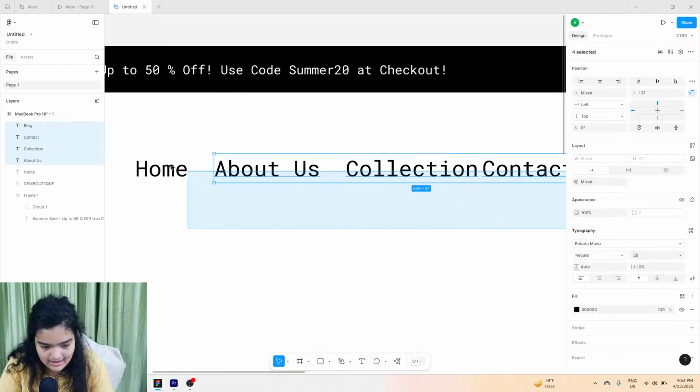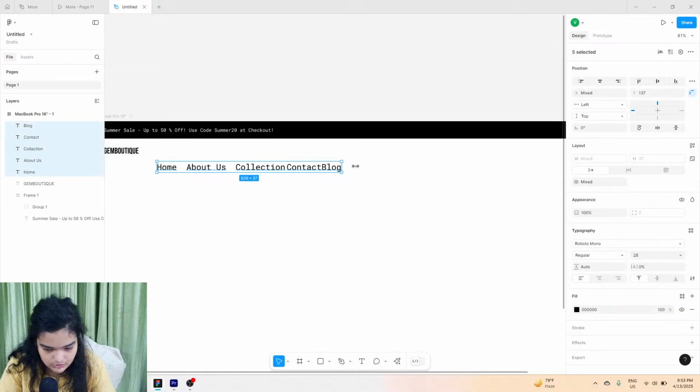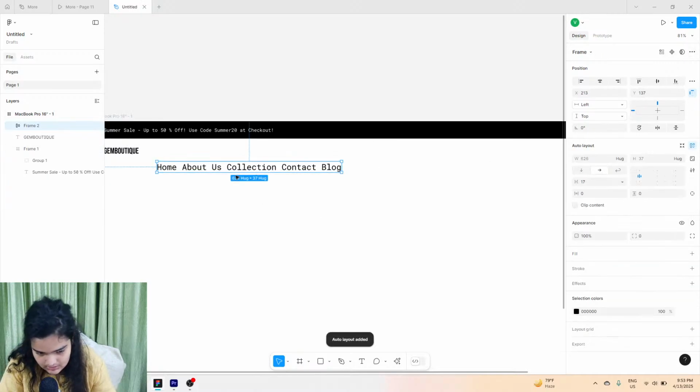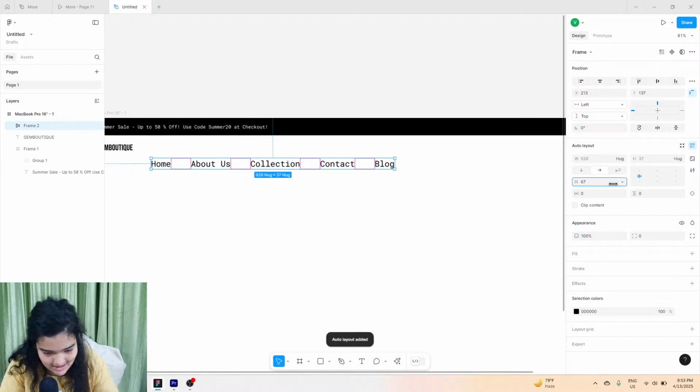Alright, with that said, let's just select all of these and group them together, add a group, Control G, and then we're going to add layout as well. So this is going to be auto layout, have equal spacing everywhere. Figma is changing their UI and everything so quickly.